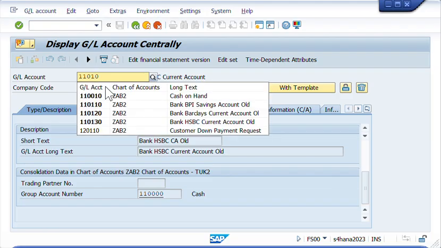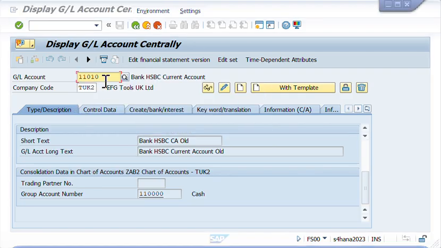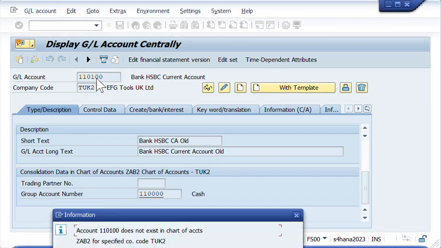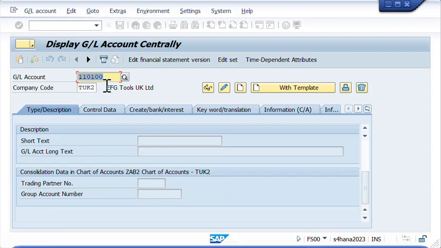So now we will be creating a new set of GL accounts. For the main bank account, we will be using the last digit as 9. Let's double check. So it's okay, it does not exist.